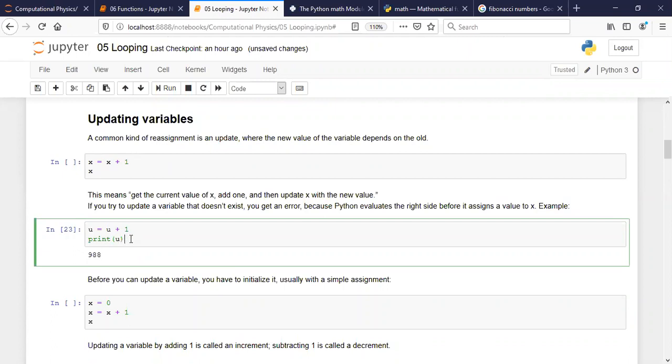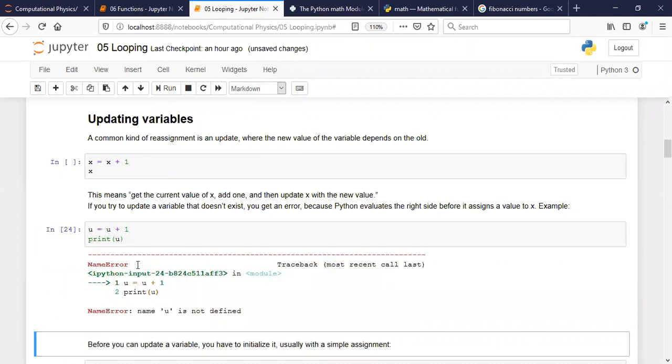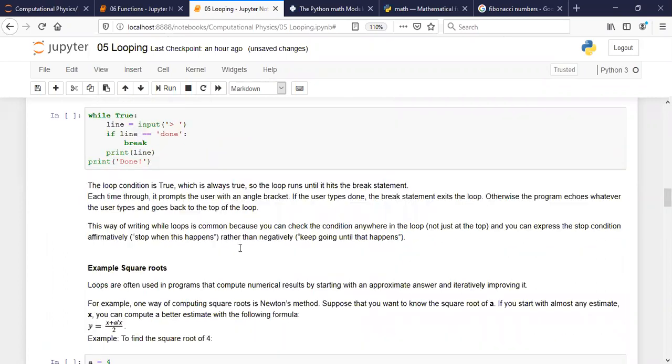Since u has no defined value, when you run it there will be an error, because the name u is not defined.